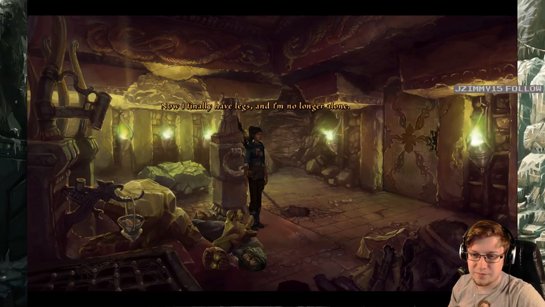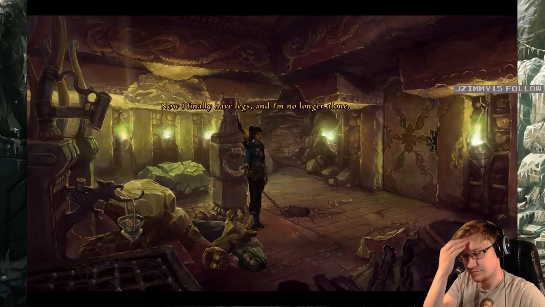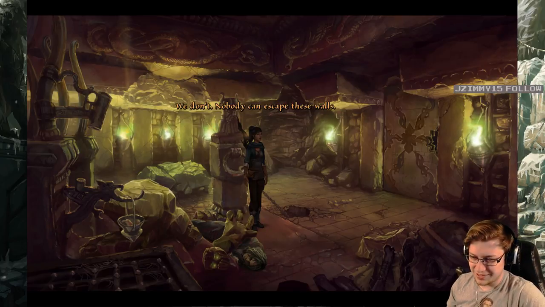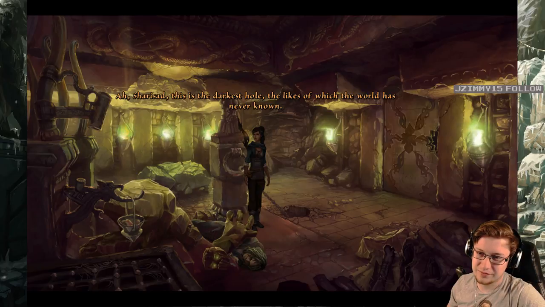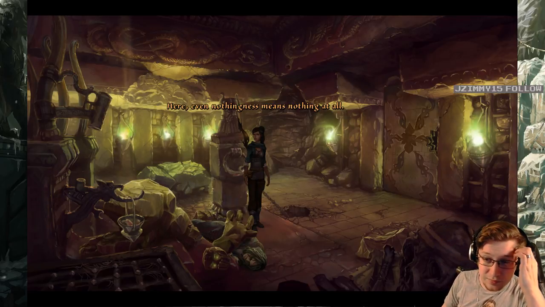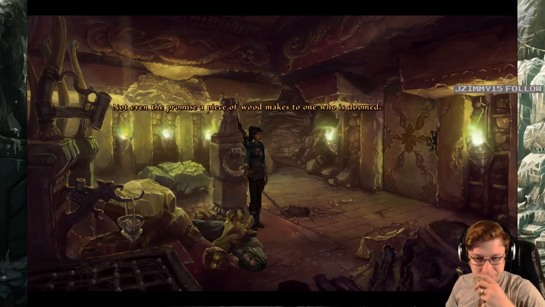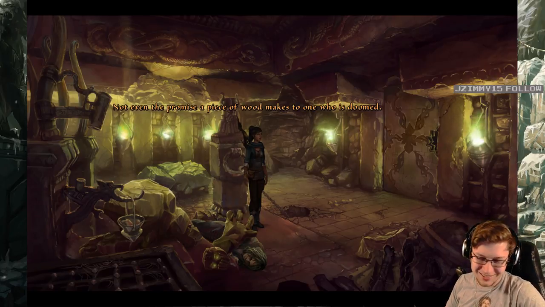Now what? Now, I finally have legs, and I'm no longer alone. I meant, how do we get out of here? We don't. Nobody can escape these walls. Oh, good. But you said... Oh, Shahrazad, this is the darkest hole, the likes of which the world has never known. Here, even nothingness means nothing at all. Not even the promise a piece of wood makes to one who is doomed.